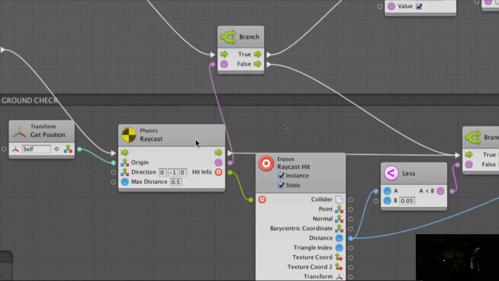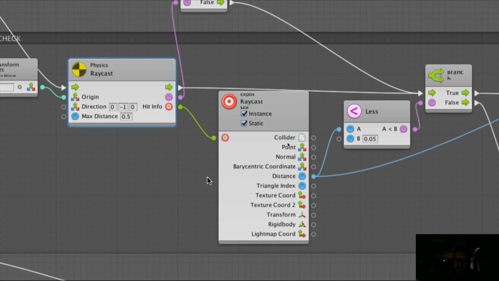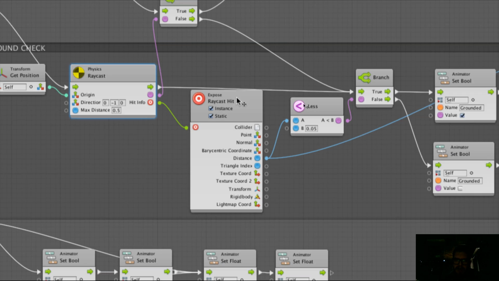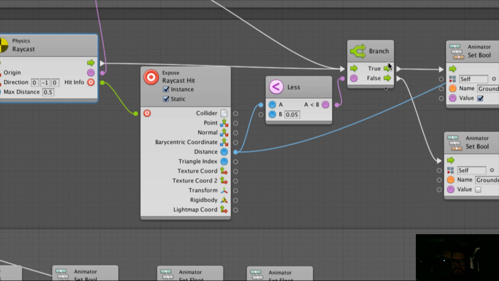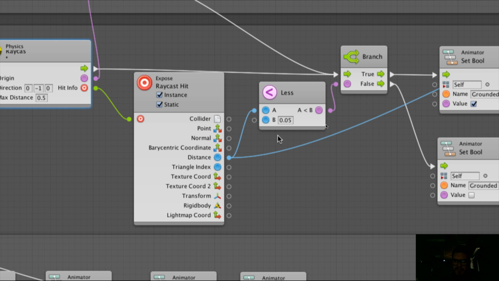And then if we're grounded, so if it actually hits something, this is a Boolean, we can say, okay, then we can check whether or not we can jump. So we're doing this all the time, and we're also exposing the raycast here to see what the distance is between what it hits and if it's actually hitting the ground or not, if it's close enough.